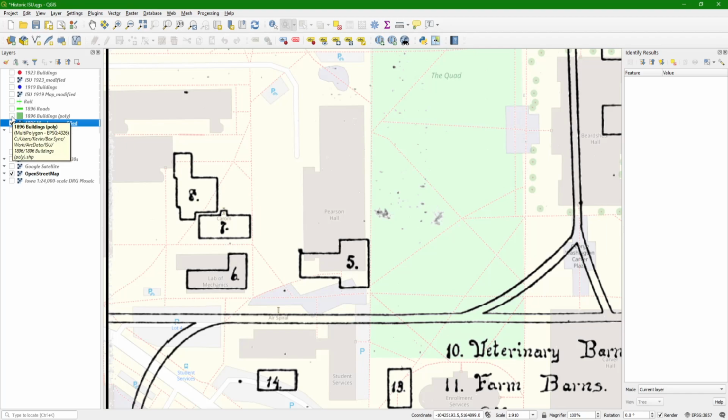And as a result of that, you get polygons that actually have a database built around them of the old buildings. We can name those buildings, and I'm just using on this overlay the old building names that were on the 1896 map. And you'll see as we overlay these different time periods that buildings change their name over time based on their usage. We can also digitize the roads.